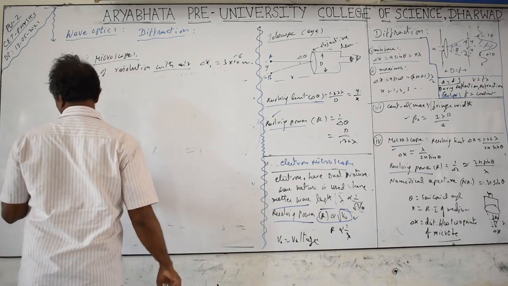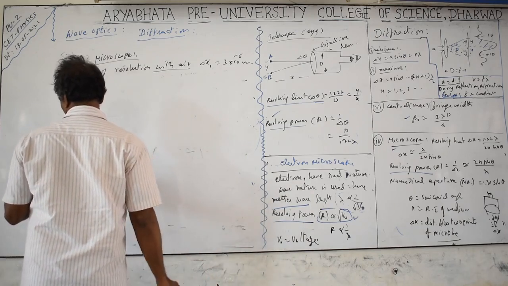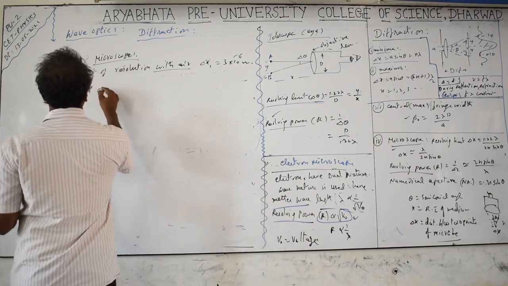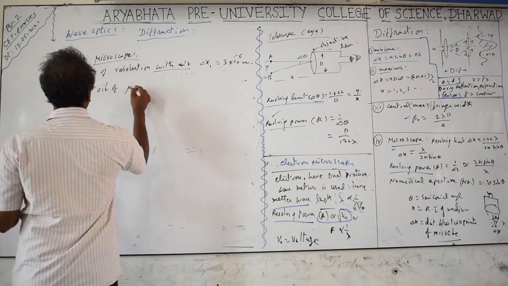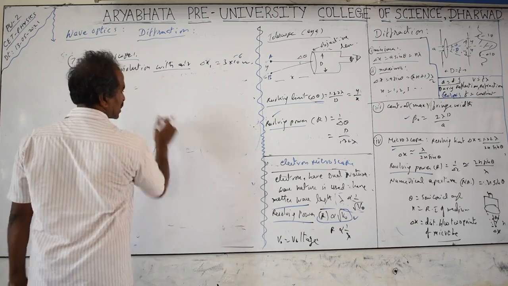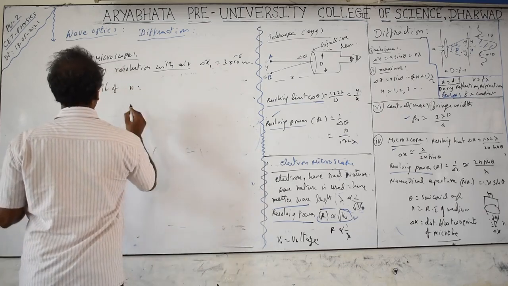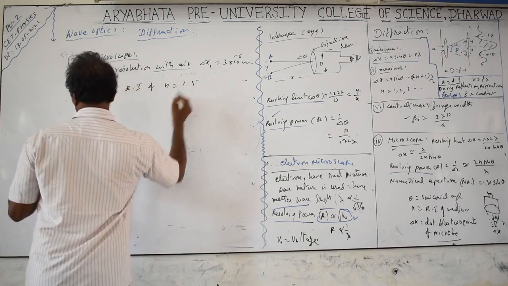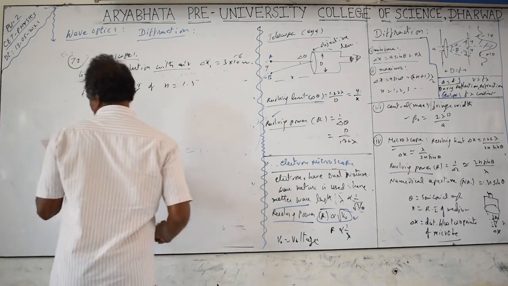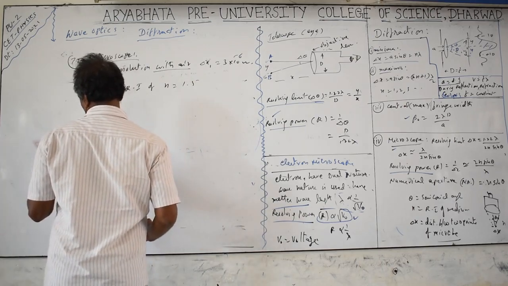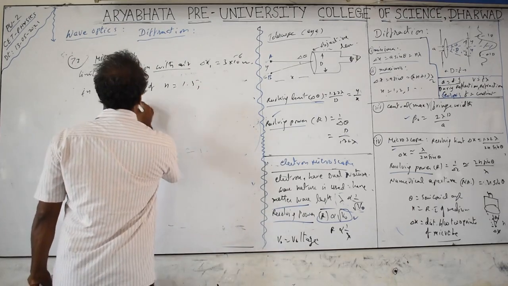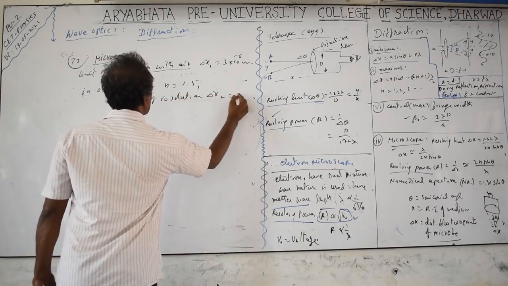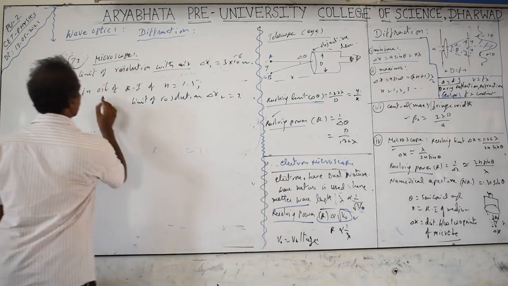This is when the medium between the object lens and the object is air. If the system is immersed in oil of refractive index mu, the refractive index symbol can be taken as n or mu; in these formulas we have taken n. The refractive index n is equal to 1.5. What is the resolving limit, the limit of resolution, with the oil?